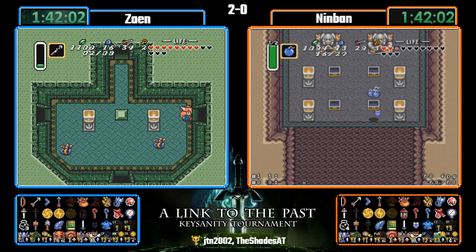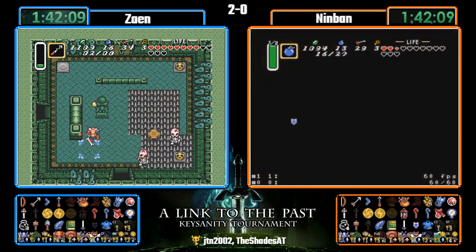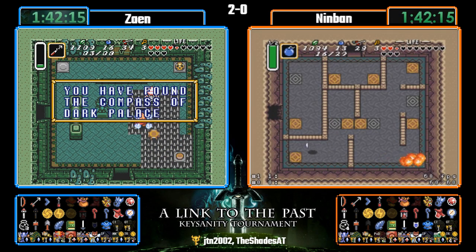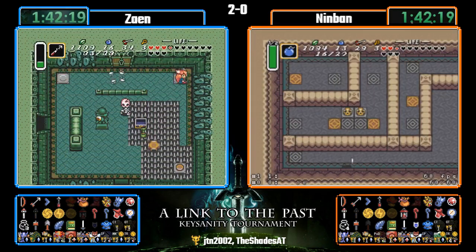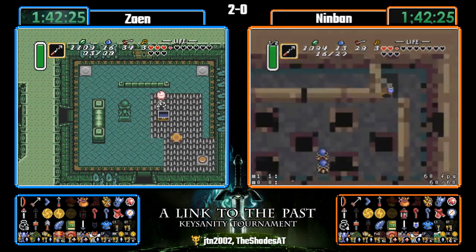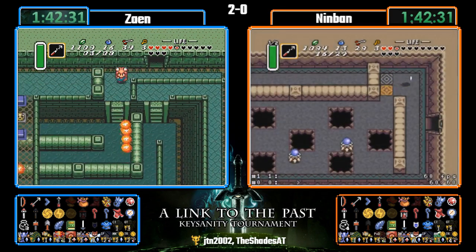Come on, rando room. There it is. Half magic. And there's the triple bombs. We're going Ice Armos, looks like. Unless it's in the big chest. And no, Skullwood's big chest has not been checked. That's another possibility. Double dip GT. Oh, God. Well, actually, no. Ninban could full clear GT. Just can't face the big pig.